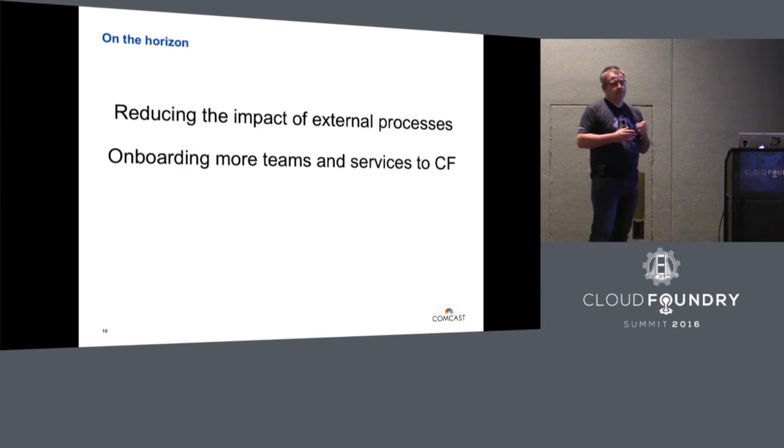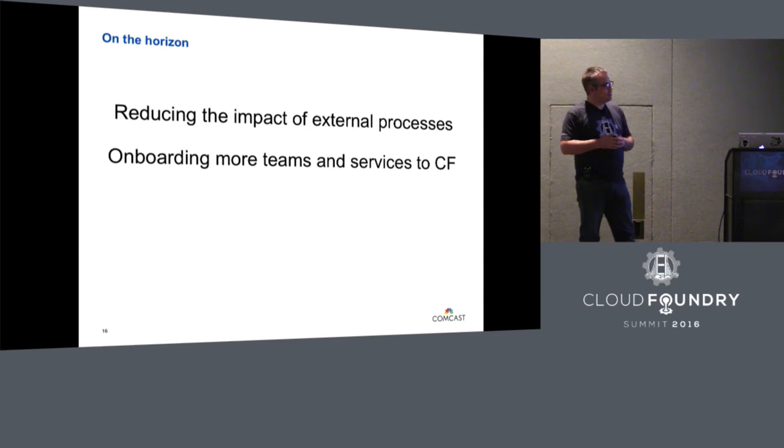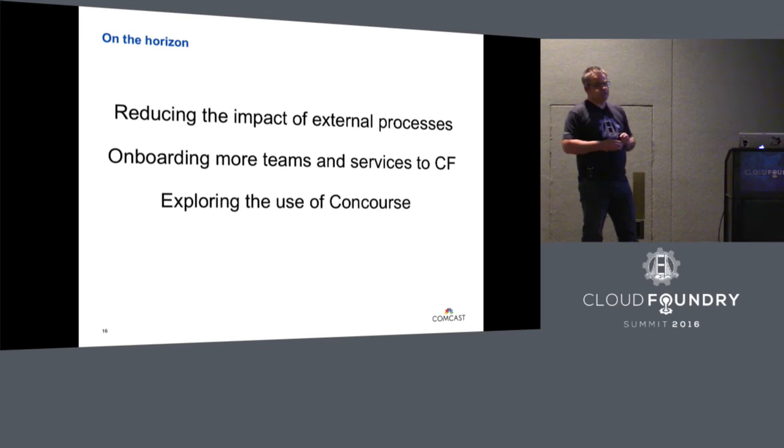Onboarding — we have a lot more teams. We did six teams last year total, and we have another dozen to go. In the end there'll be about 140 services migrating to the platform. Some will be retired, some eliminated, some we'll invest more in, and some we'll just tolerate. We're also exploring the use of Concourse. As we rolled out GoCD, we hit a vertical scale limit — too many pipelines and the UI starts to slow down. Right now we have about 12 deployments of GoCD for various teams, and we lose governance and consistency. That's one of the reasons we want to start looking at deploying Concourse as a service — you commit your code and that's the last time you worry about it. We'll provide CI pipeline templates you can adopt, tokenize, and move forward.